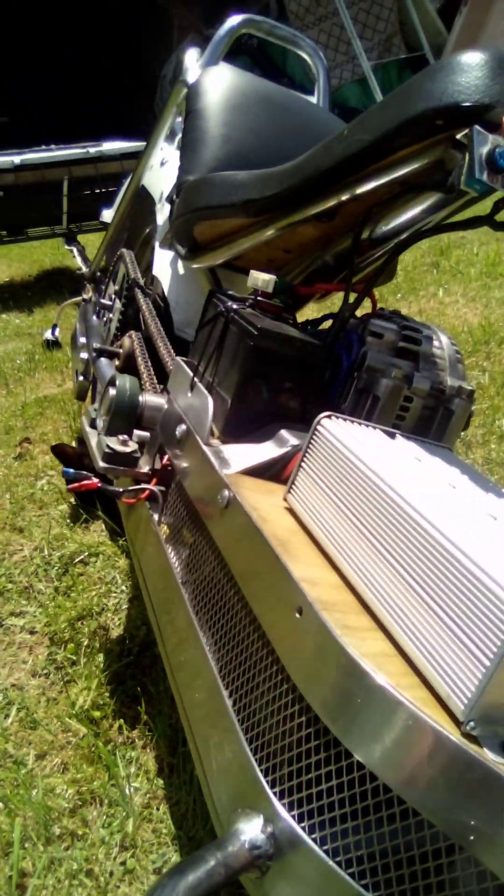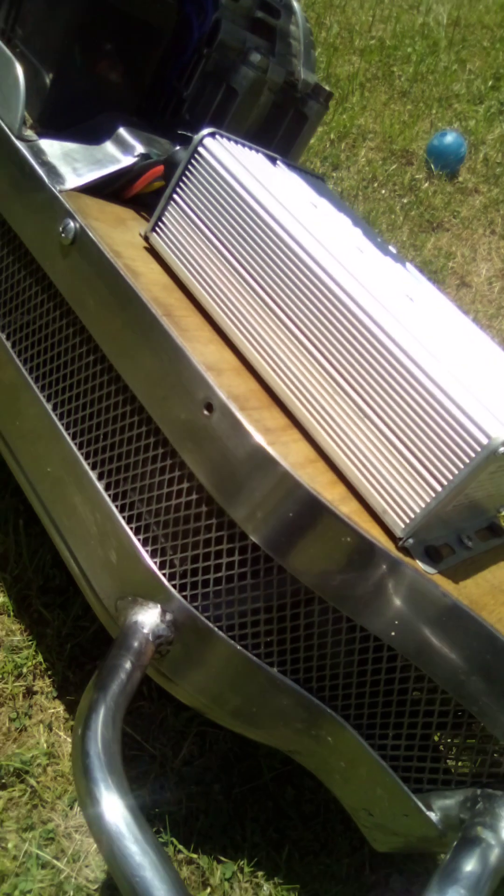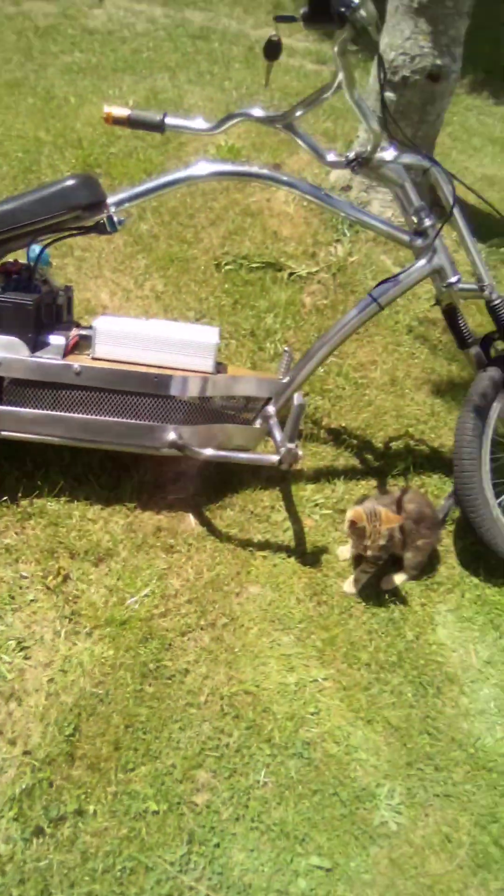This is a 3000-watt controller. It runs at 48, 60, 64, 72, and 84 volts. It's 80 amps and 62 and 120 phase angle. It's a pretty good controller - you can ramp this thing right up to a good 100 volts. It's an awesome thing - takes off like a rocket ship.